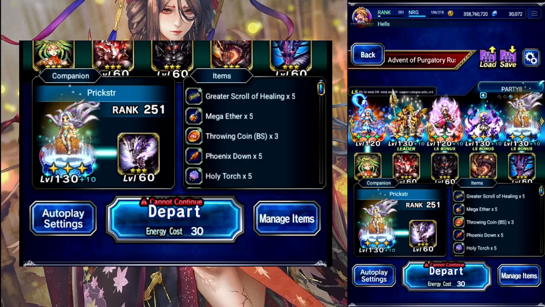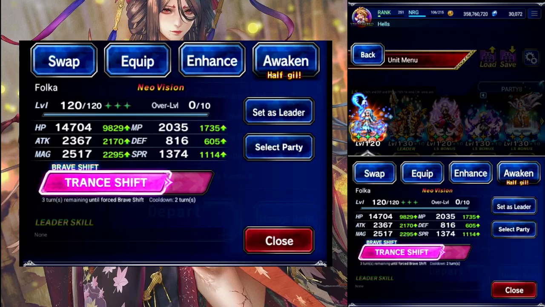Hello everyone. We're heading into the Advent of Purgatory Rush, the hard version, so the 9 fights in a row, to do an all mission clear. So the missions for this is pretty much no death and 30 total turns. So the team I put together for this, up first is Folka.